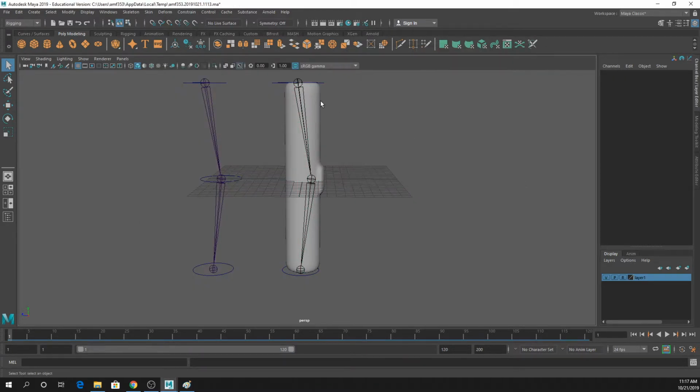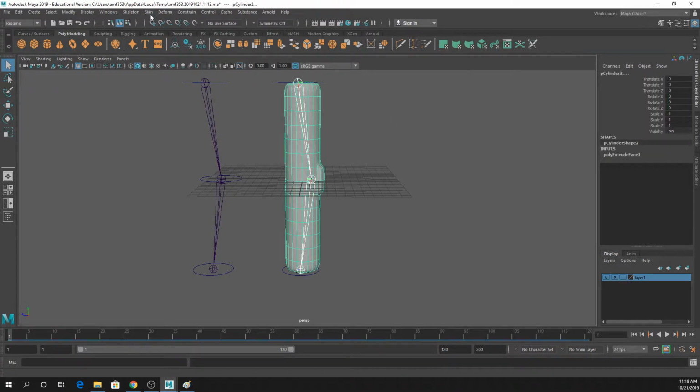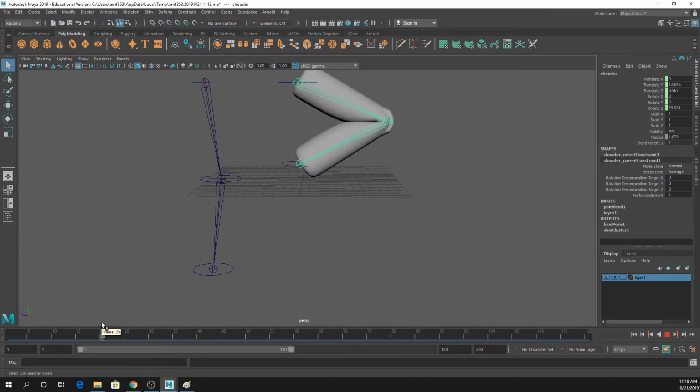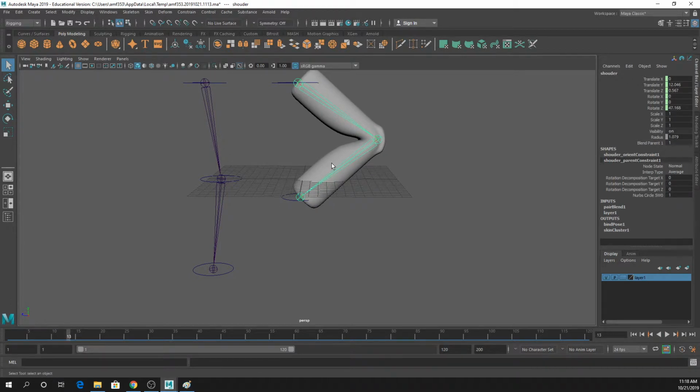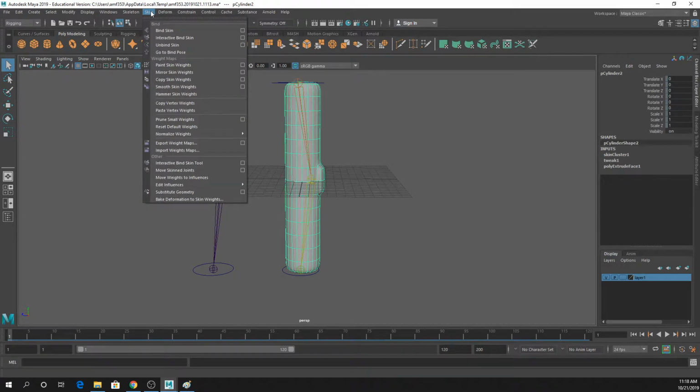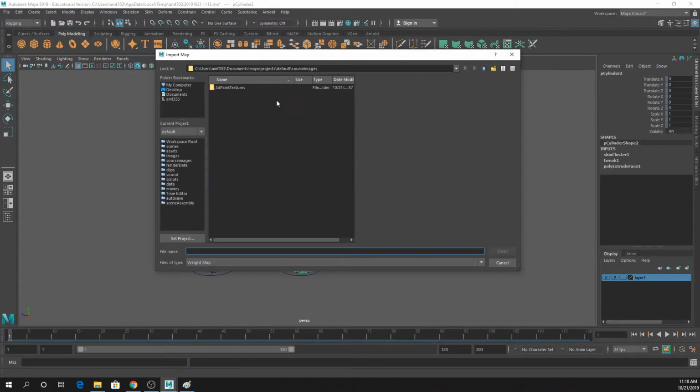If I want to import a weight map, I'm just going to, again, unbind this. I'll do unbind skin. Then I'm going to select my skin, select my joint, my skin. I will bind the skin as normal. And if I scrub through, you can see here's the wonky weights from before. I'm going to select my skin, go into the skin menu, and choose the option for import weights right below the one for export weights. And again, you just navigate to wherever you saved your files and select the weights.weightmap, or whatever your file name is, .weightmap.